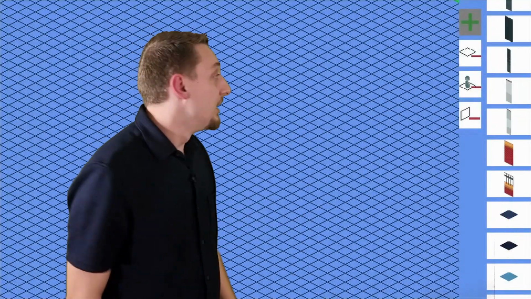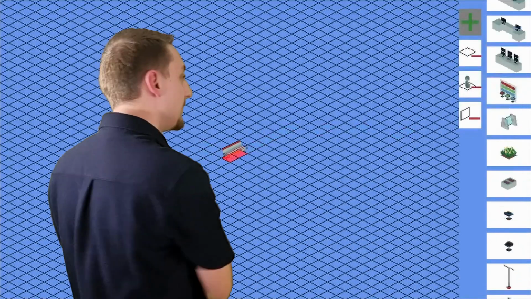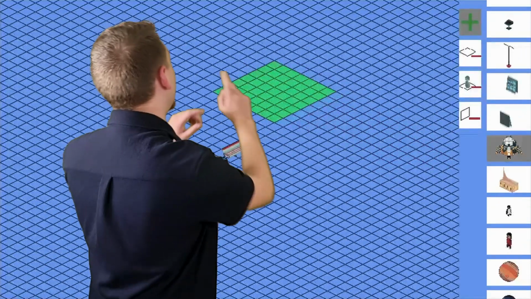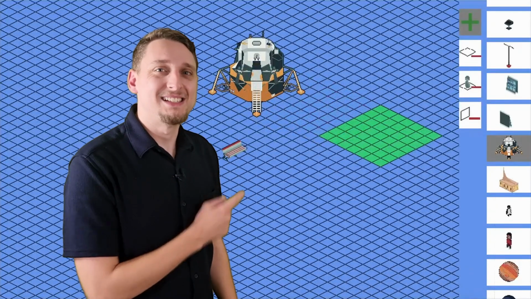This is the building demo for my museum management game. You can pick from a whole range of items, from this bench to this lunar lander. This lets you create your very own space museum, but wait a second, this isn't the latest version of the demo.